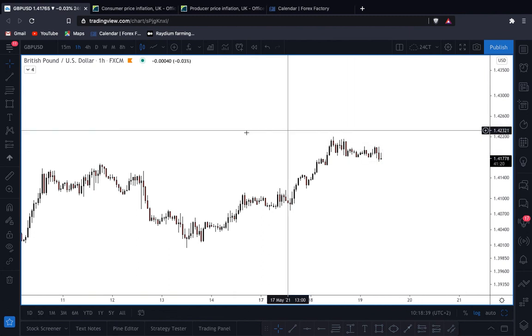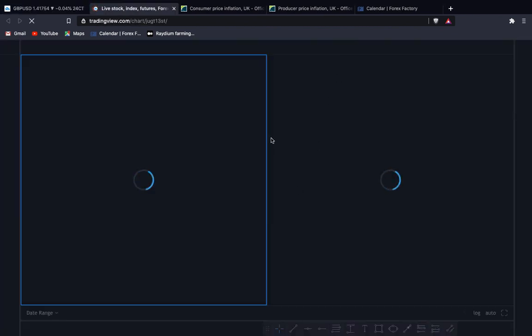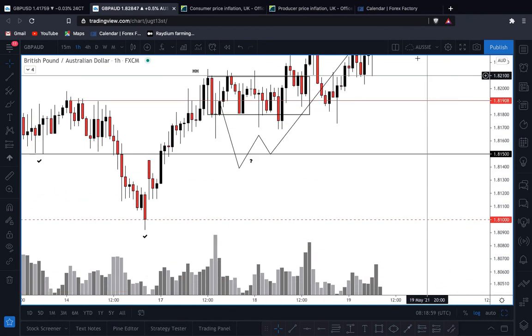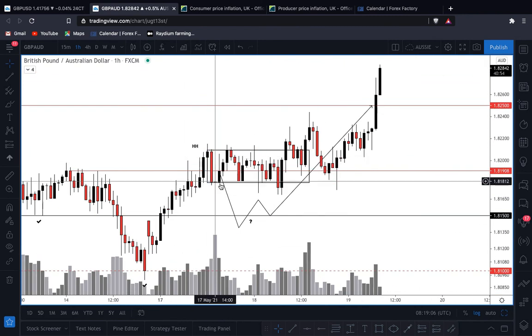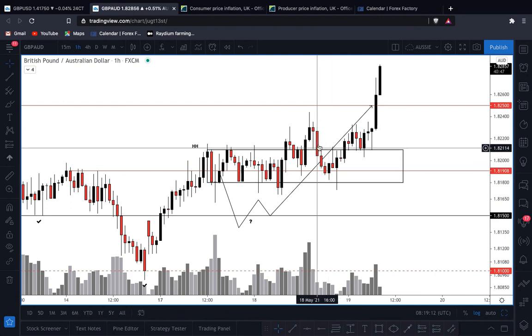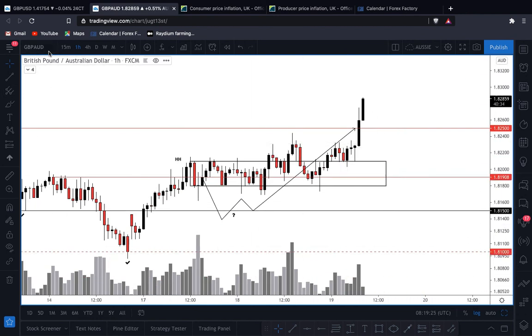We haven't really seen that strength come through on GBPUSD due to the DXY, but if we do jump over to another pound pair, we should see that upside move. So as you can see, just looking at GBPAUD as well, we were looking for a pullback into 1.81500. However, we began to consolidate over here. If I just pull this out, you can see we had consolidation, breakout, back within range, retested the low, back out, retested support, and now we've started to push higher on the CPI and PPI news. So prices are not really suppressed on your alternative pairs.